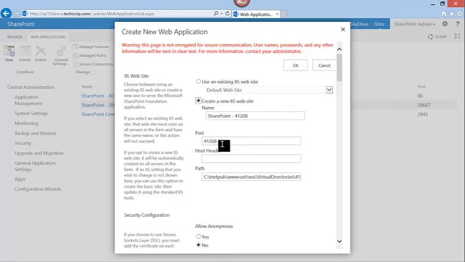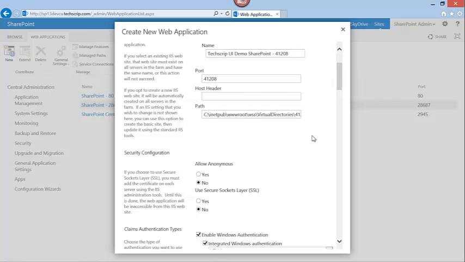In this case, it will be the port number. I would normally leave the port number as it is, however it can be changed based on organization policies. Let's scroll down.